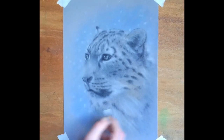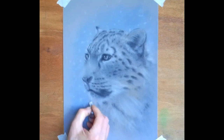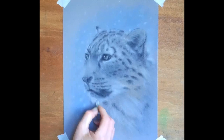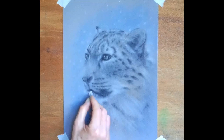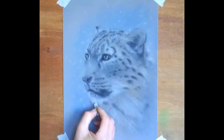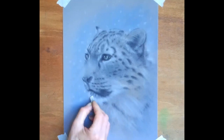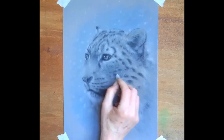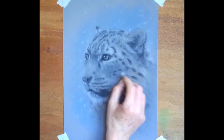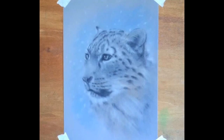So, chin. Let's begin to define the chin, which hasn't been defined so far, with our secondary highlight. We're not doing fine whiskers or anything at this point. Remember, these are just secondary highlights, helping us find those underlying shapes before we put the final highlights on. I'll have a few little pale flecks underneath the cheek. That's all going to help push that cheek back.